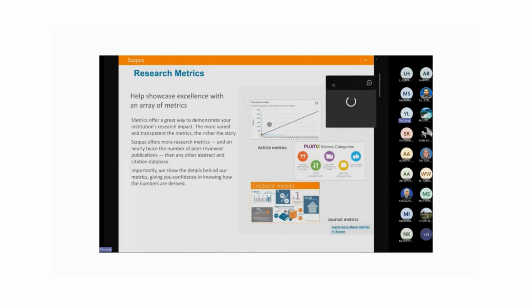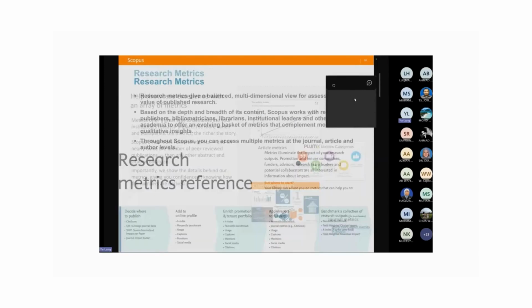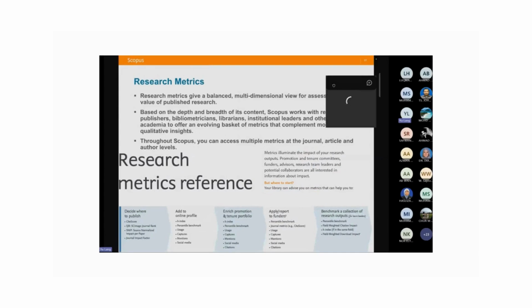You will find that across the Scopus database, there is a basket of metrics. We have article level metrics, and just now for author search, we have author level metrics. For article level metrics, we have FWCI and time cited metrics. For author search, just now we had the H index. Later on, when we go to check the journals or serial titles, we have the journal level metrics. How to use this basket of metrics actually depends on your purpose.